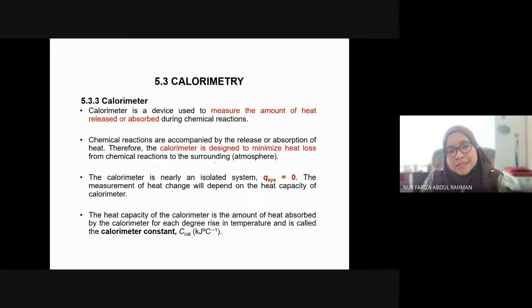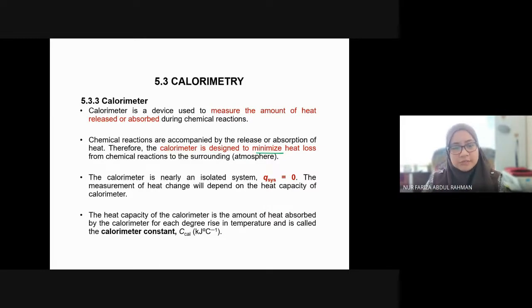So apa purpose of using calorimeter ni? Why do we need to use calorimeter instead of beaker? Because of the ability of the calorimeter to retain the heat. Maksudnya dia punya insulation dekat situ. Okay, dia boleh minimize the heat loss. We do not want the heat to be lost to the surrounding. So kita kena ada barrier dekat situ. So that calorimeter behaves as a barrier there. Okay, dia contain the heat. So they minimize the heat loss to the surrounding.